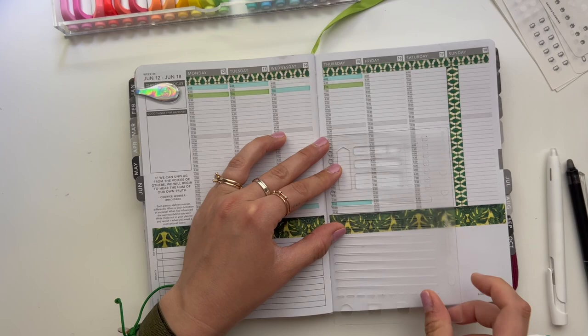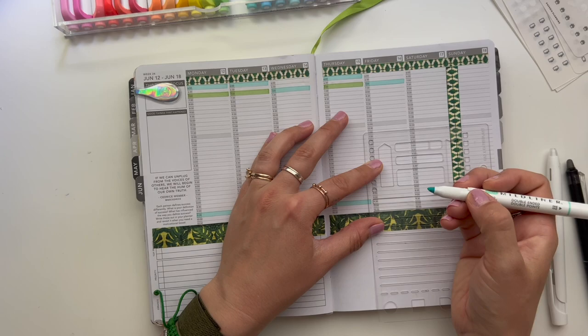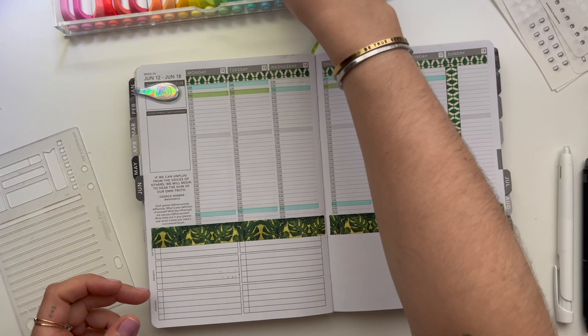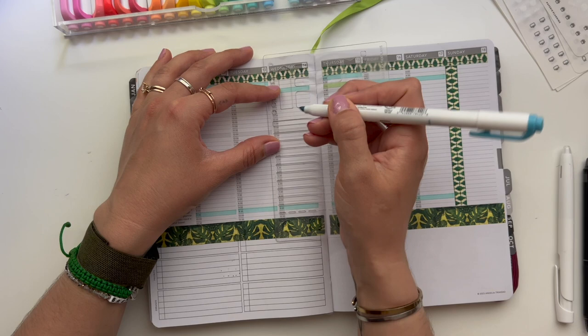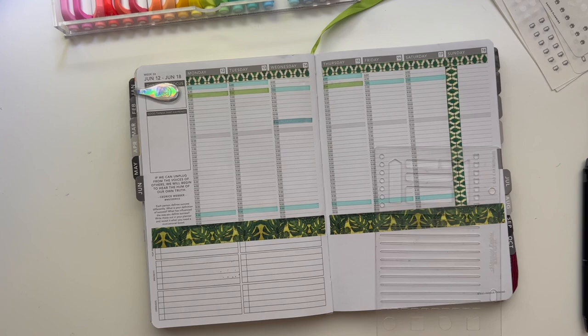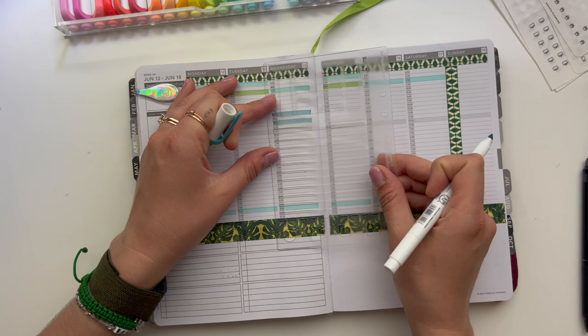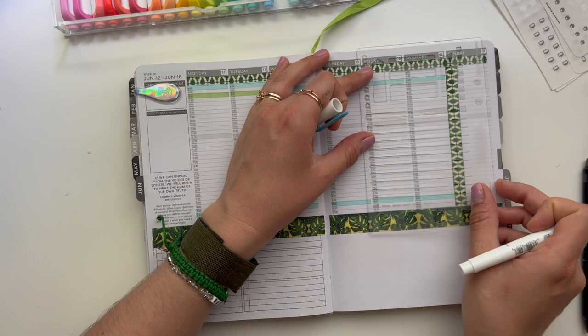But it's when we sit down and actually do something like this, where we time block our day and focus on how much time we're allotting to each thing, that we can actually see how we're spending our time in accordance to what we actually want to achieve. Because yes, we can say that we spent so much time doing this one project, but then in reality, in that actual time, were you getting distracted by other things? Were you looking at your phone constantly, getting emails and getting distracted that way? So actually taking a look at how you're spending your time in those allotted blocks will help create that awareness of how you are actually spending your time.